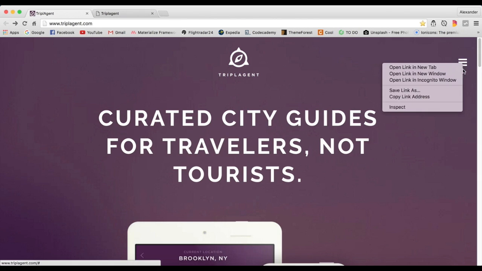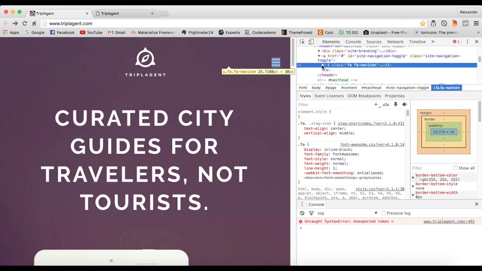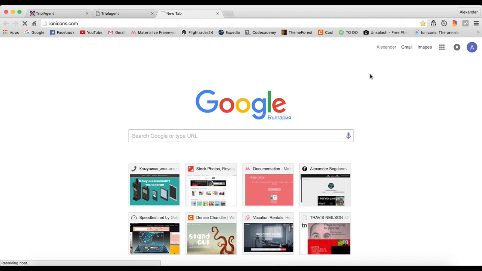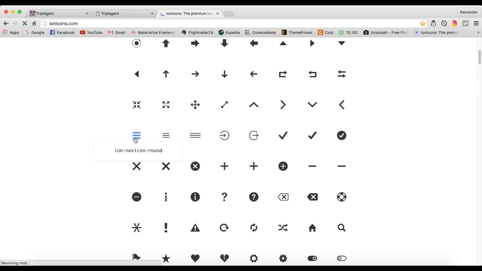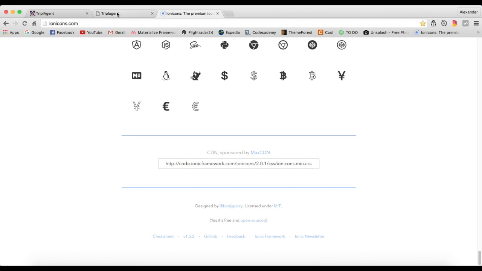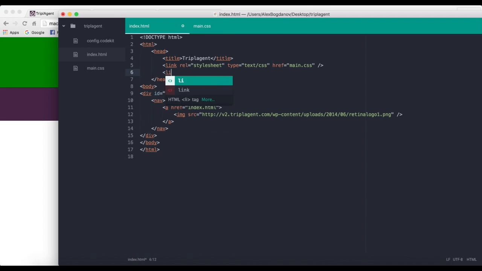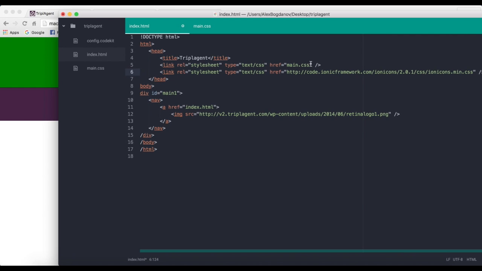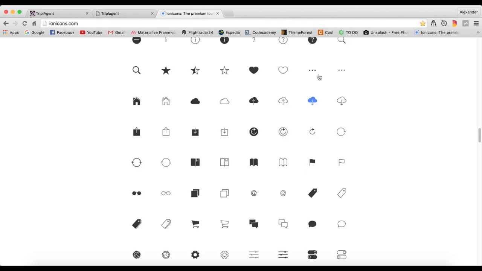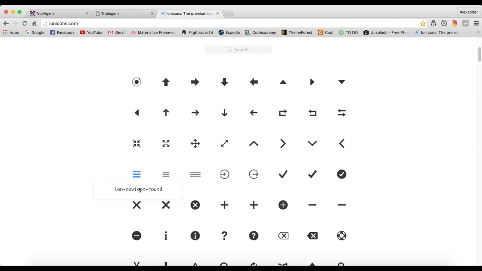Okay, so I like this. Now we have to copy this. I don't know where they got this font also. You know what? You can go to ionicons.com and you can actually see there are a bunch of. Oh, there we go. We have this one. So it's a CDN. So what you're gonna do is actually copy this and link it in your page. So in the CSS, and then this is actually the font for icons. Rel equals stylesheet, type equals text/css, and href is actually this. There we go. And actually now, how did I do this within the i class? Alright. So let me just find this icon again. Ion icon round.